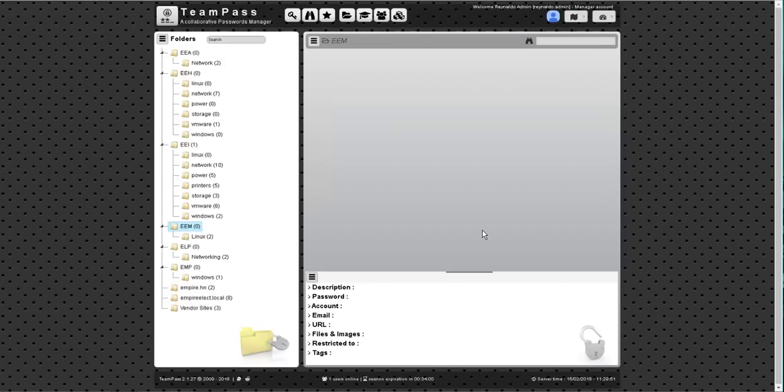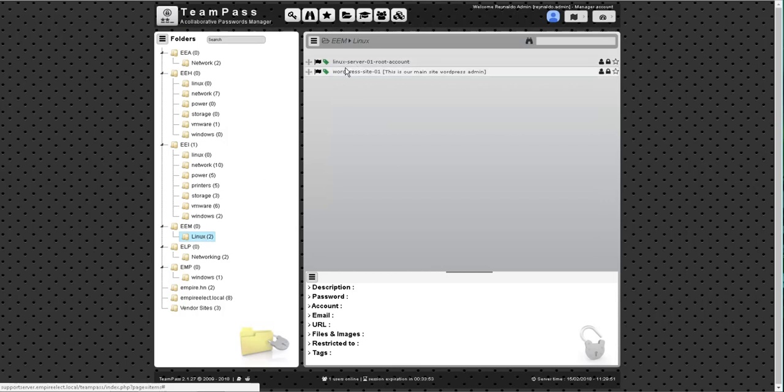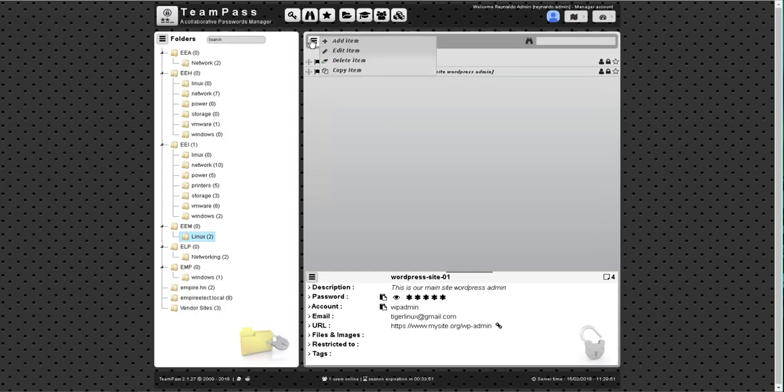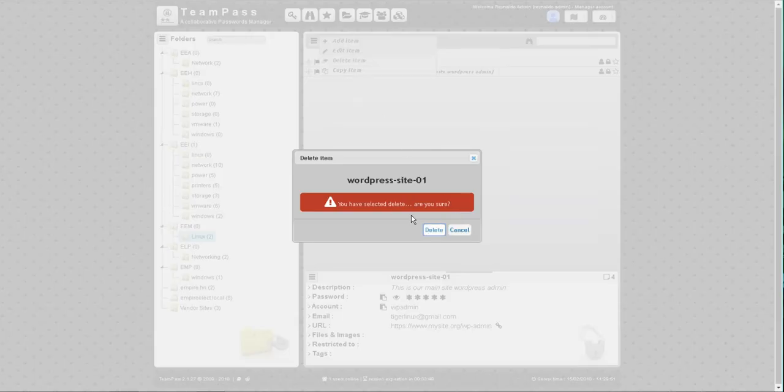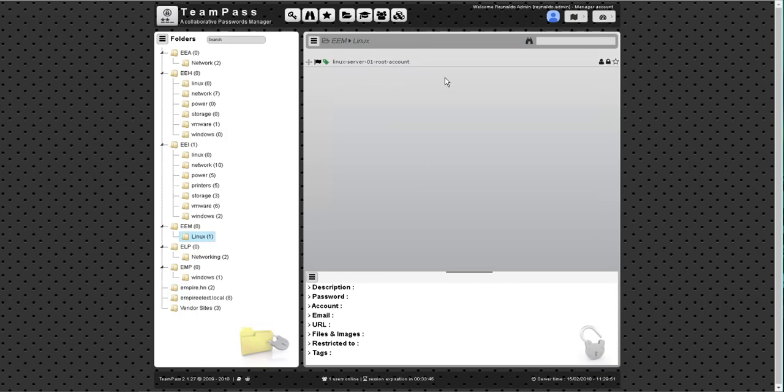Yes. Delete. Yes. You can delete the folders at the end of your hierarchy or delete specific items. But you cannot delete a folder that contains other folders with actual items.